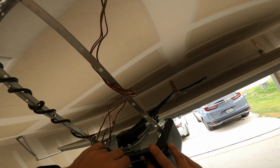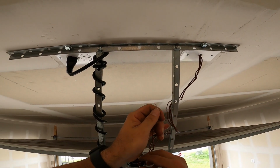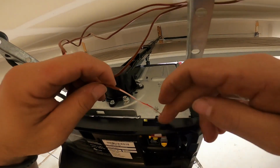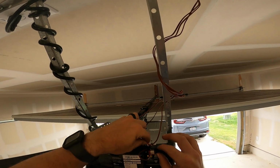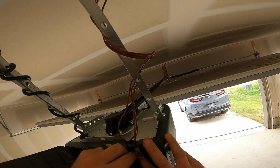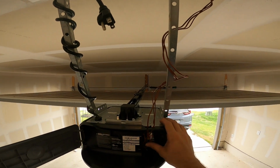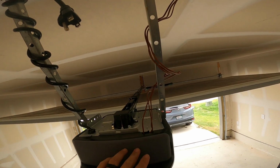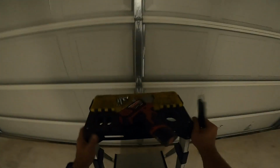Now we know the other two are for the safety sensors. Since we know this is a fresh install and we got the wiring right, we can go ahead and splice these reds together. You don't have to, but twist those together. But it's got a little gap to come through the top. So the wires are all neat and the door shuts properly. I keep hitting those buttons by accident. There we go. So they're all in there good. Door shuts, get it plugged up. Bam. All right, next we'll get this J arm put on.